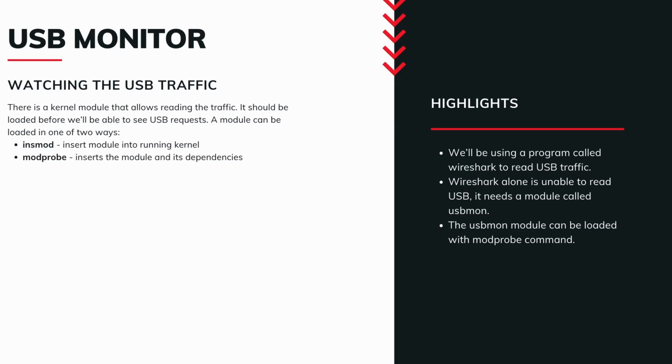To load a module in Linux, one may use one of two commands listed here on the slide, insmod and modprobe. The difference is the first command loads a single module, while the second loads a module along with its dependencies. In later videos, when we develop our own module, we'll be using this first command since it won't have any dependencies. In case of USB Monitor, I'll be using the modprobe command.